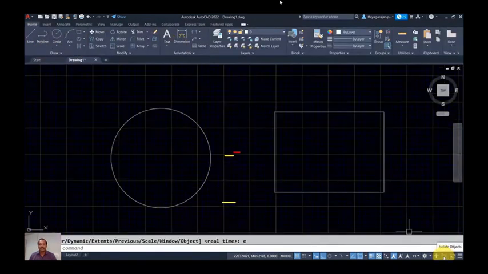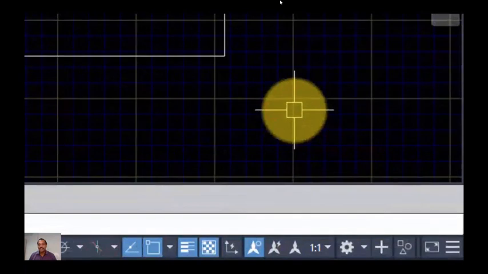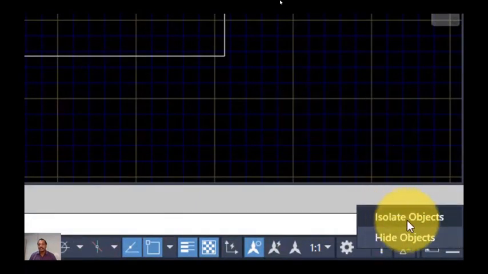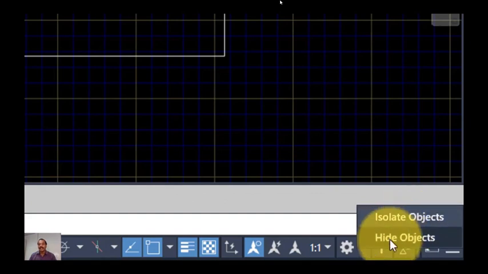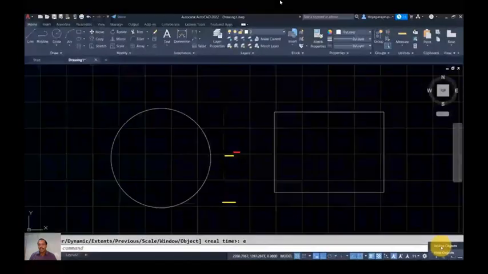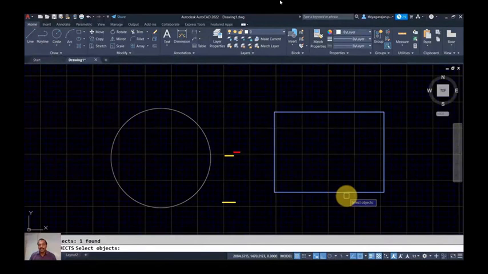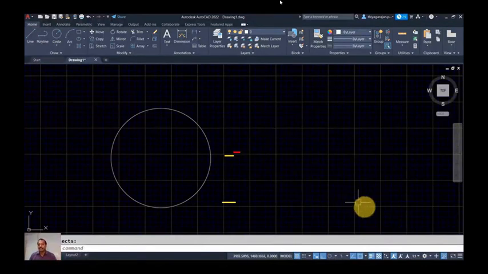Next important customization is isolation. You can see here isolate object. Just press this button. You can see isolate and hide. Hide means we can hide the particular object only. Isolate means that particular object will appear and all other objects will disappear. Let me see here, hide. I'm going to hide this box. That's all. We have not deleted it, we have not erased it. That object is on the screen only, but temporarily it is hidden. We can bring it back with end object isolation. That will be coming back.